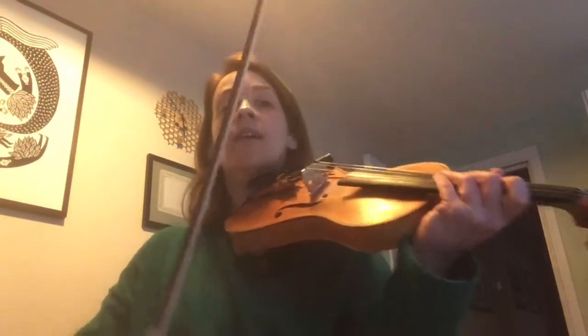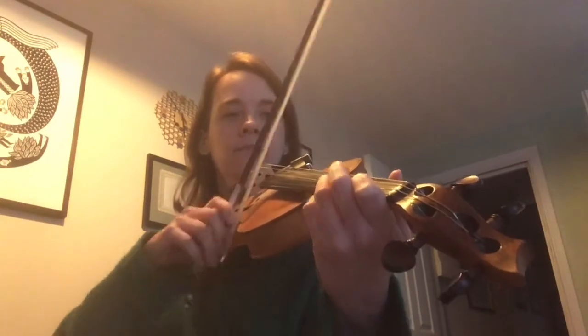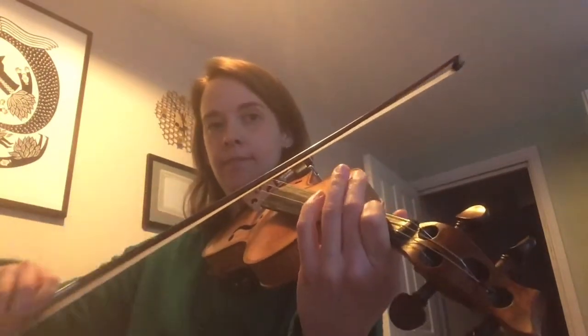Excellent. So once you've got used to that, I'm going to add a couple of notes in because our tune actually goes lower than the A that we started on. So this time, same scale, but you're going to start on the E below the A and play the E, F sharp, and then back into the scale we already did. And then extend down, F sharp, E. So again, take a few moments to get used to doing that pattern.